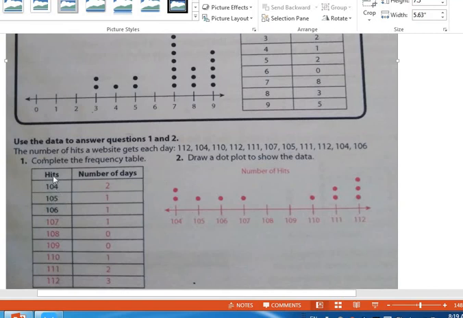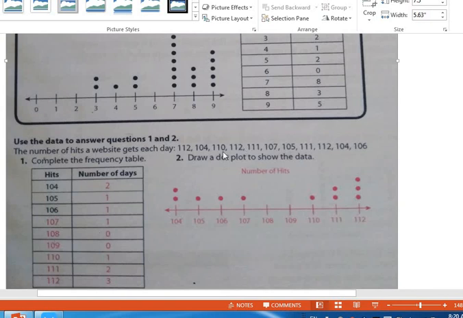For 104 hits, how many times is it repeated? Let's count together. 1, and then look for it. It's here, 2. So I write 2 times. Okay, 105, search 105. Just 1 time. 106, let's search 106, just 1 time. 107, I complete writing the numbers here, and this is in order, don't forget, from the least to the greatest. 107 appears 1 time.